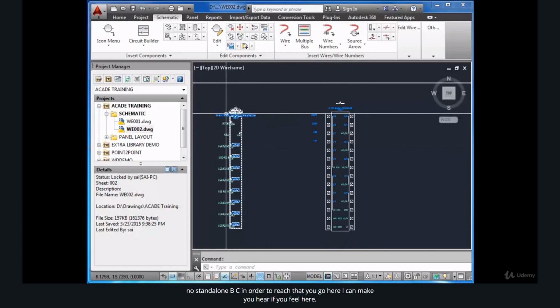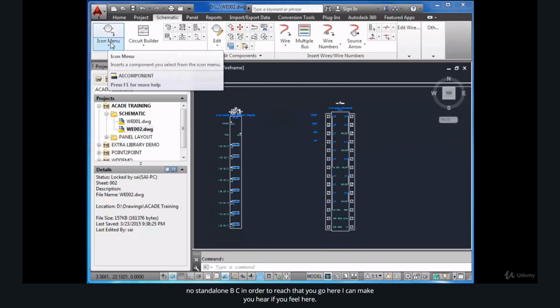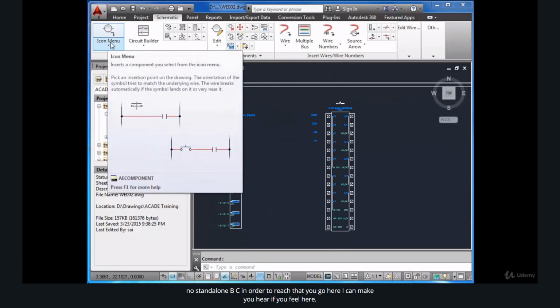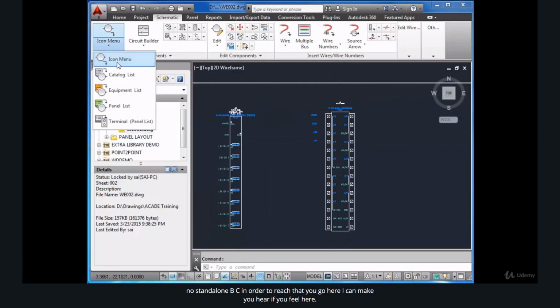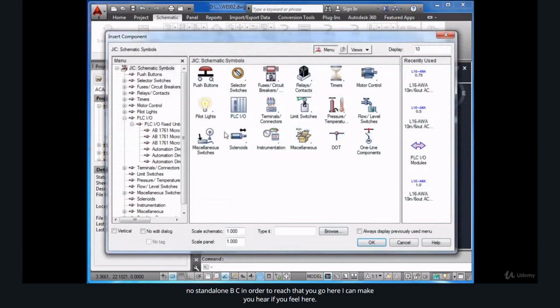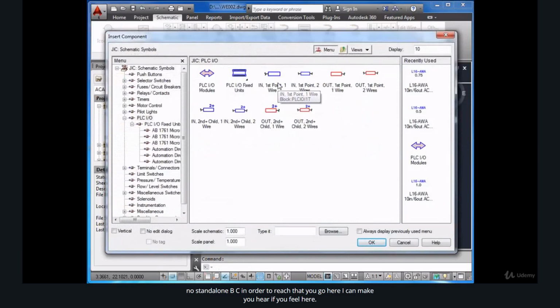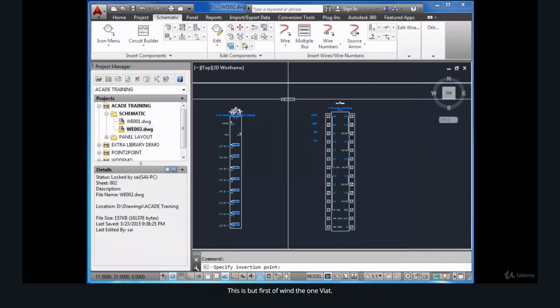Now standalone PLC. In order to reach there, you go here, icon menu. Here if you click PLC IO, these are the standalone PLC blocks. I will show you what this stands for. This is input, first point, 1 wire.